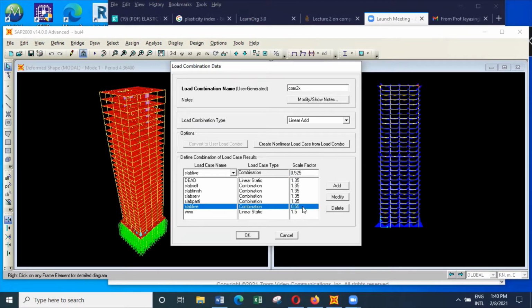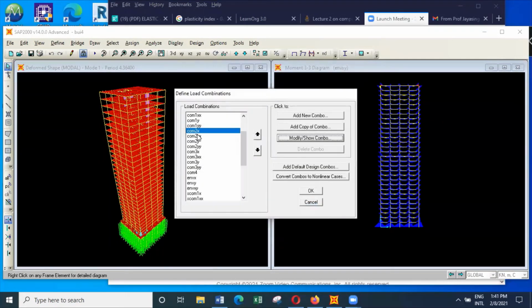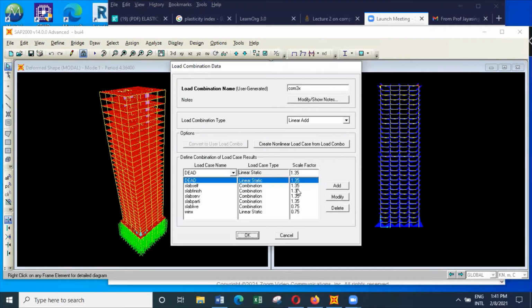And here you can see I have allowed for 50% live load reduction. And then you get wind load X as well, which is considered as the primary action. So similarly, in load case 3, dead and live loads are primary action, and wind load has become the secondary action, and that's why you get 1.5 into 0.5, it is 0.75.